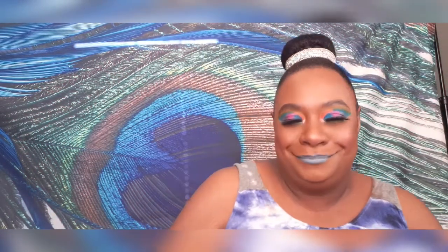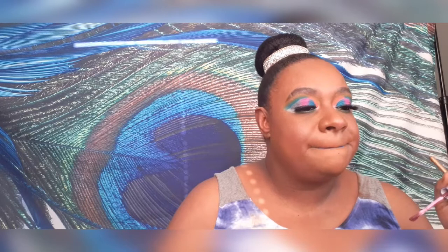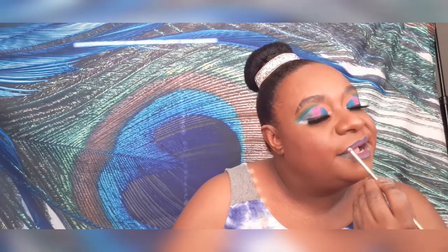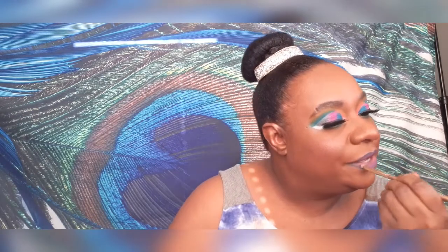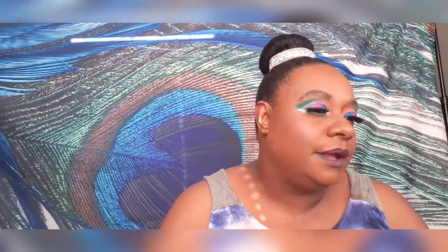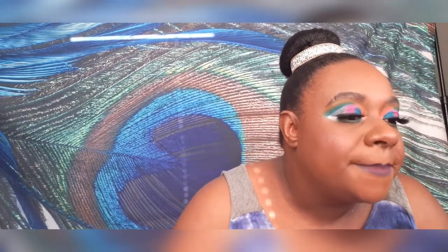That might be cute for a different look. Should have just went in with a neutral. Try this color. What's it called? Moon Dance, ColourPop. Here we go, customizing the lipstick. I'll be back. So this color almost gave me a black eyeliner look. Almost.